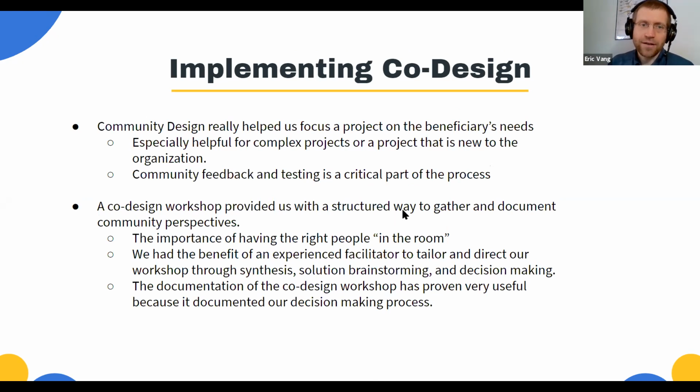So I would say that community design is particularly important for an organization that's doing something that's not only complex, but maybe of a type that your organization hasn't done before. The reason I think that's so important is that we have learned so much from having our users and community involved in the process. Having them central to that has helped keep the process itself and the design focused around that. It feels more like we're orbiting what the community need is rather than just checking in once in a while. And that makes the process itself more closely tied to what we need to be doing.